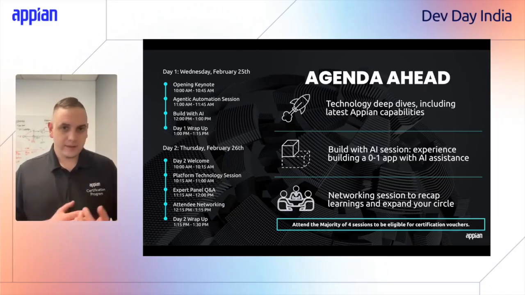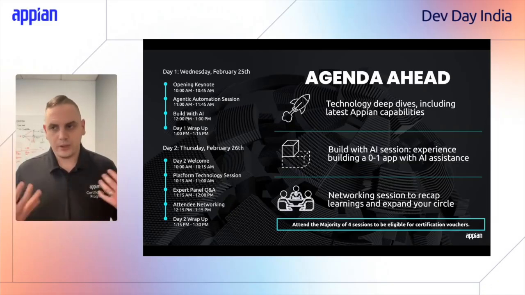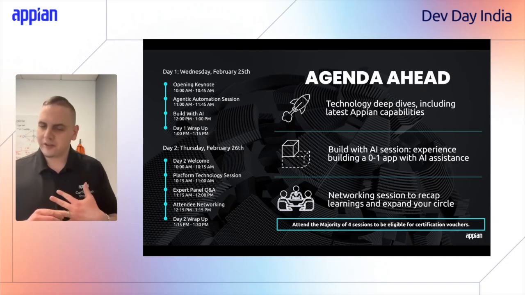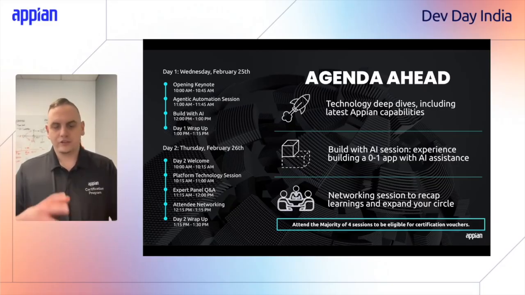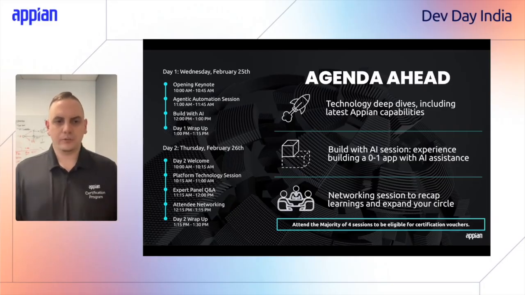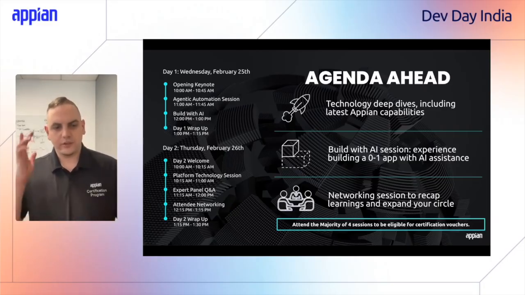And the great thing is, this is an activity that you're more than welcome to replicate and follow along in places like Appian Community Edition, because Composer is enabled there, and it's a full build from scratch type of experience that you can leverage and use any way you'd like there. And then after that, we're going to do a quick wrap up before we take it over to day 2.